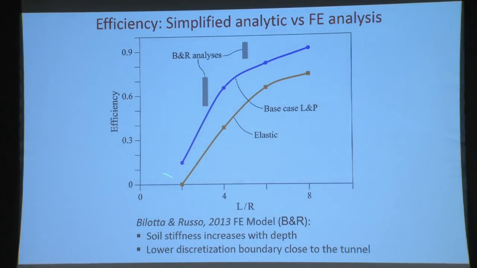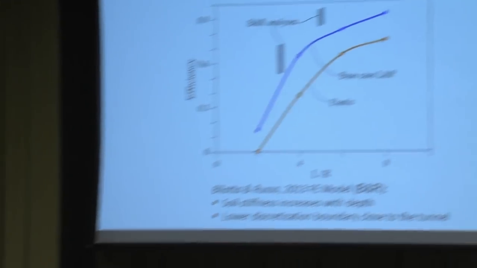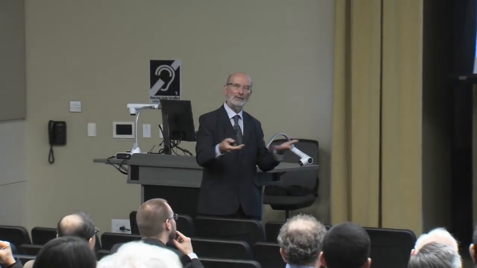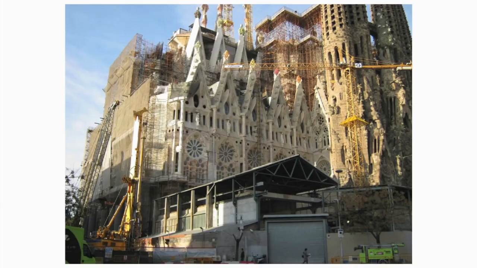This range of values here corresponds to these particular lengths of the wall. They also introduced the soil stiffness increasing with depth. However, my criticism of this analysis is that the domain they used was relatively small, and in particular the lower rigid part was relatively close to the tunnel, which probably explains why the efficiency is higher here. But well, this has to be checked in any case. Nevertheless, we are there, and this is the point, with our fundamental solution, which is so simple, in fact.